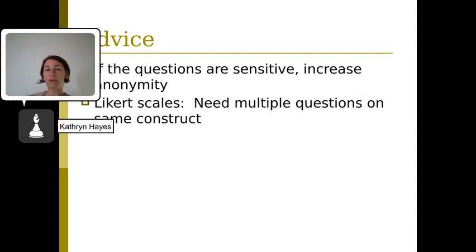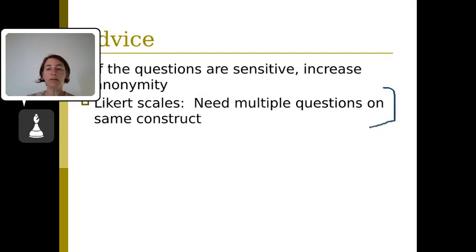So, having finished going over specific questions and the shortcomings of each type and some of the mistakes that can be made, I want to give a couple little bits of final advice. Number 1, if the questions are sensitive, increase ways for people to find anonymity. So for example, if you asked for income level, don't just ask them to give their income in a line. Give them ranges. So income from $10,000 a year to $30,000 a year, or $31,000 to $50,000. That way they can hide in the anonymity of that income bracket.